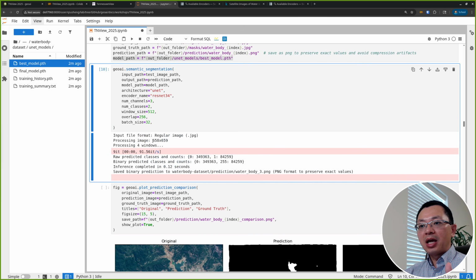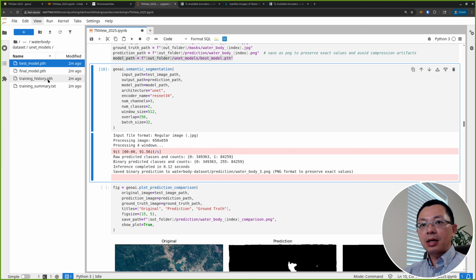So now we have one imagery. For example, this image size is not 512 by 512, so it's being subdivided into 4 image chips. Think about it here: this is the last imagery, so 512 and then another 512. It's already done, and then 512 sliding down 512. So you will see, right? This is why it has 4 windows finished.